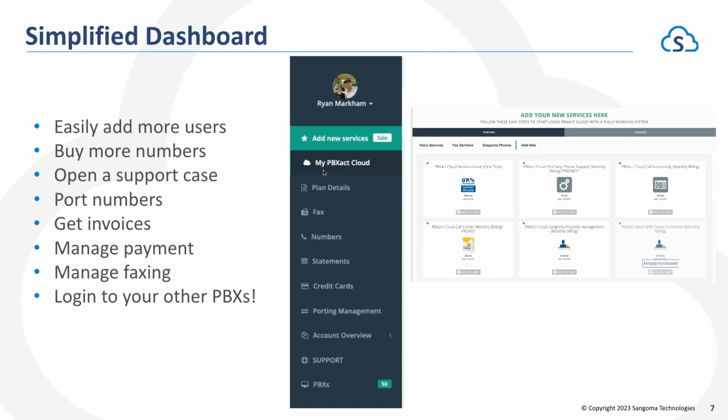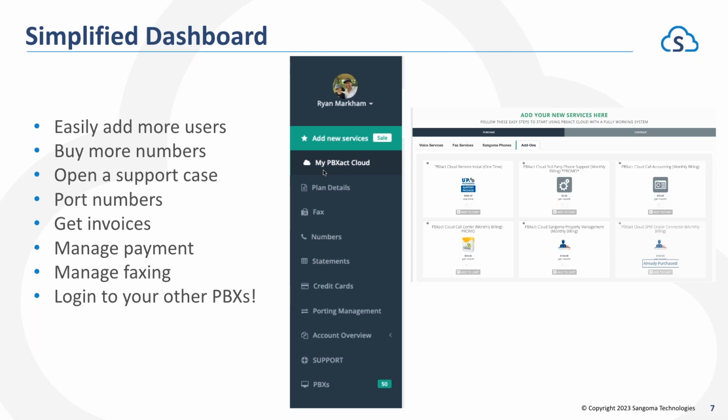And then once you're actually into our cloud instance, you've got a simplified dashboard within that platform there to do a number of things, including launch to administer the PBX from the GUI. But from right here, users can very easily come in to add more services. If they need to add more trunks plus users or add more extensions, they have the ability to do that right from this portal. They can easily buy new numbers if they want to.